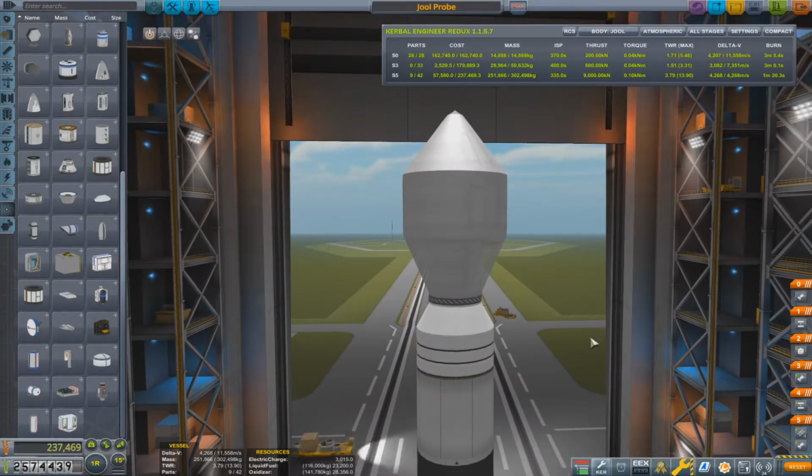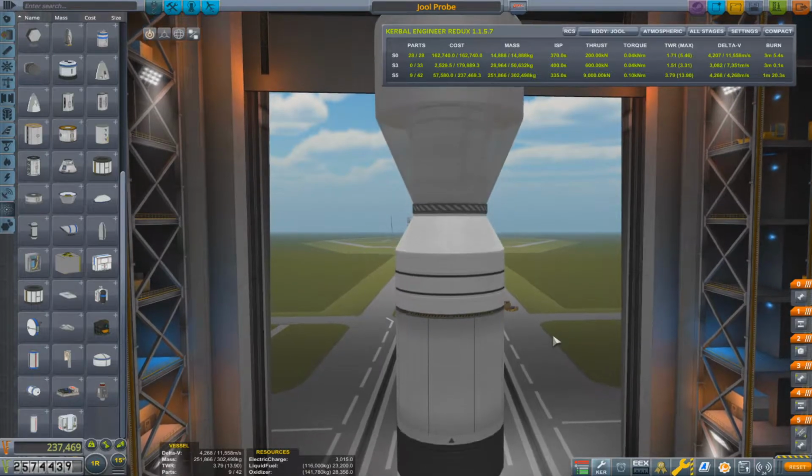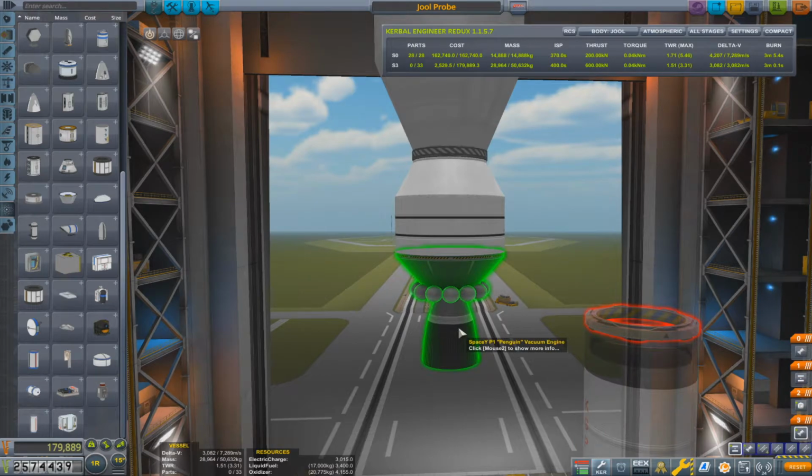And then right here, let's see what I put on here. Right, this is that Penguin vacuum engine. So I only got this small little tank with this engine, and it gives me 3,000 delta V.